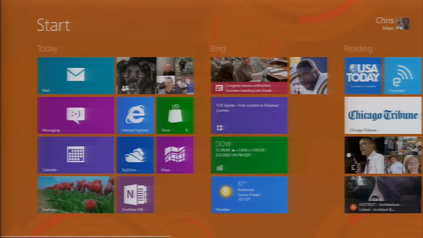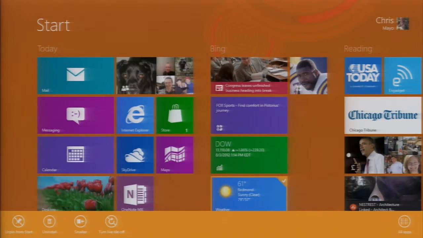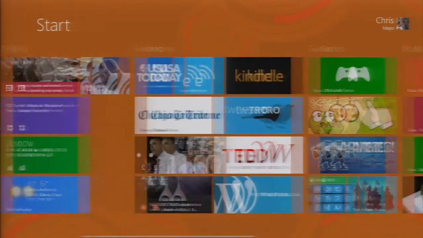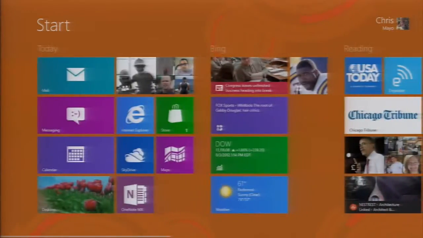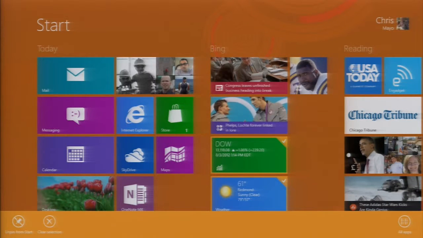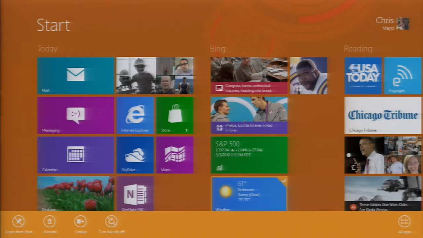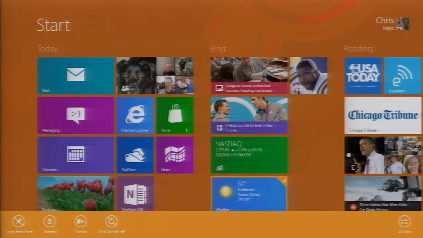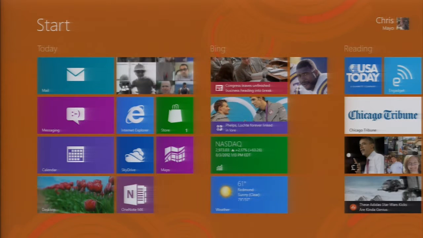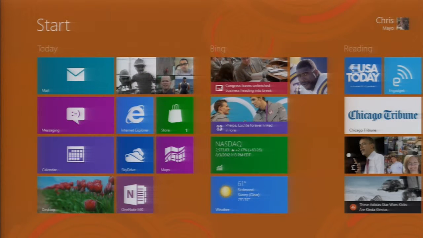If I start selecting items, just by cross-swiping them, so the start screen pans this way. If I just cross-swipe and select these guys, you can see that the app bar down here changes. Right, it's contextual. So I can make this particular tile smaller. I can make it larger. I can turn off the live tile and so on. And that's all built into the platform, built into the design guidance, so you can use this as well, again, to dedicate more pixels to what your app is great at.